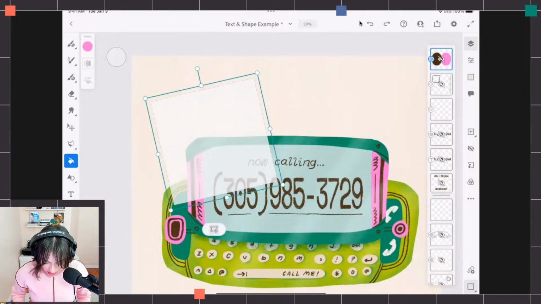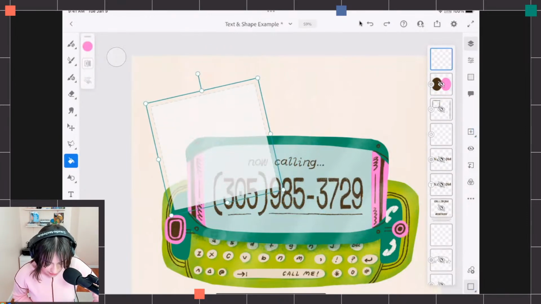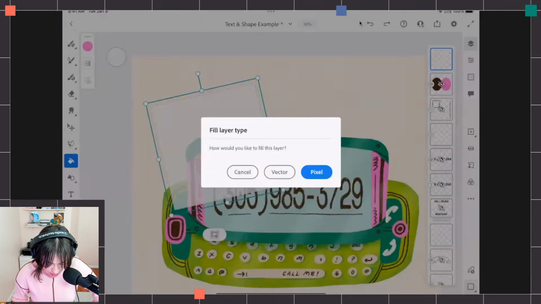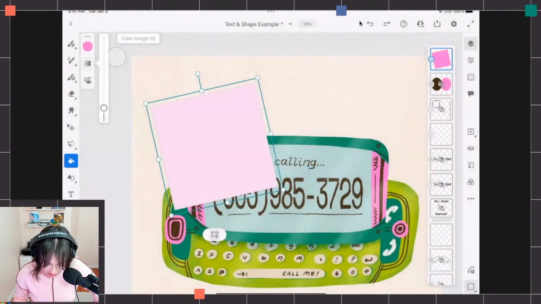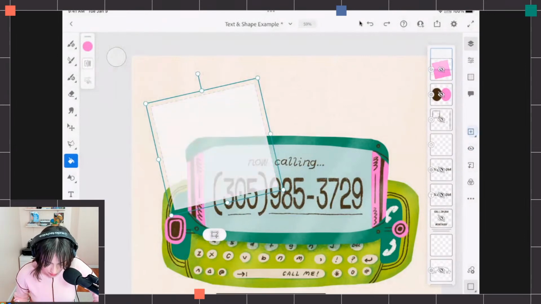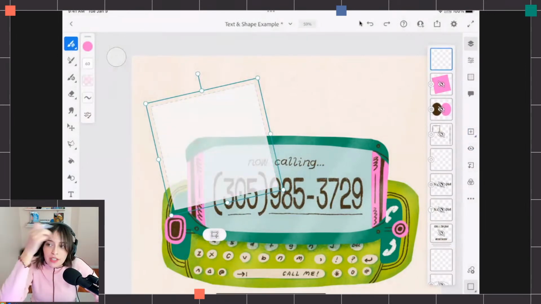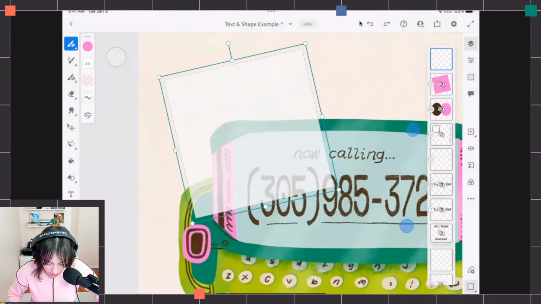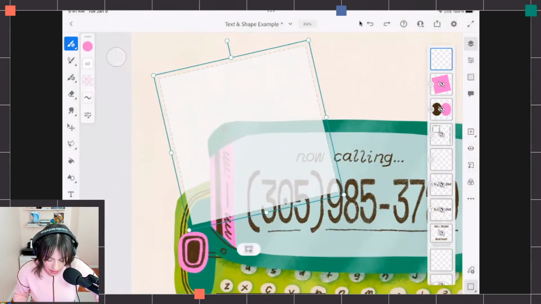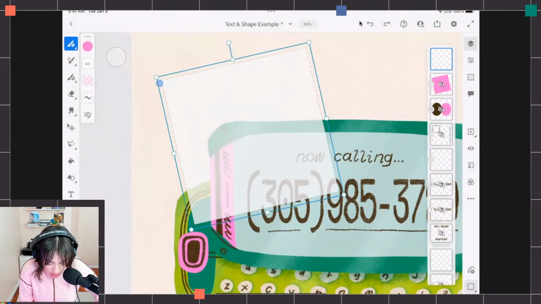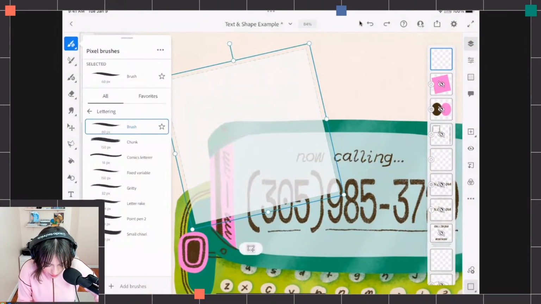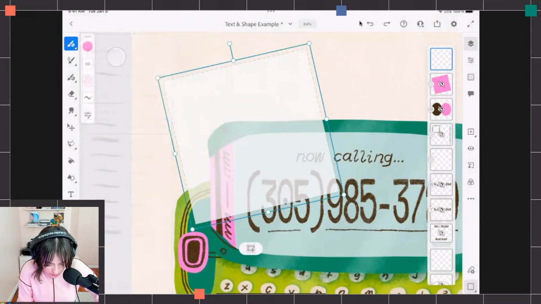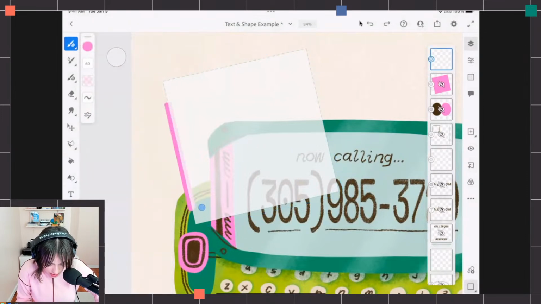And then like any other thing, you can hit fill on a new layer. Fill, I'm going to say pixel, fill, okay. Or let's say I'm going to do another layer. Let's say you don't want to fill it, you want the outline, no problem. With the shape tool open, you can use your brush, be it any of these brushes, to draw on the outer edge. And it kind of snaps to that outer edge. So it's not like you have to try really hard.